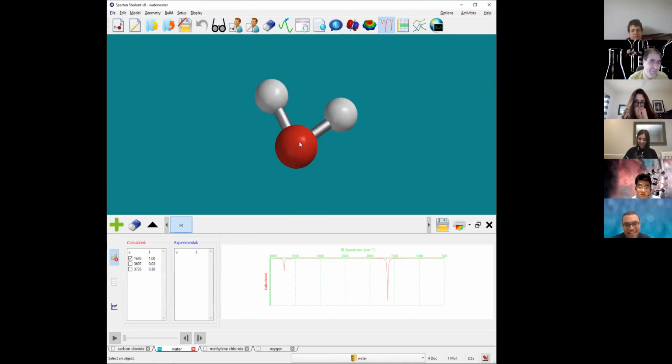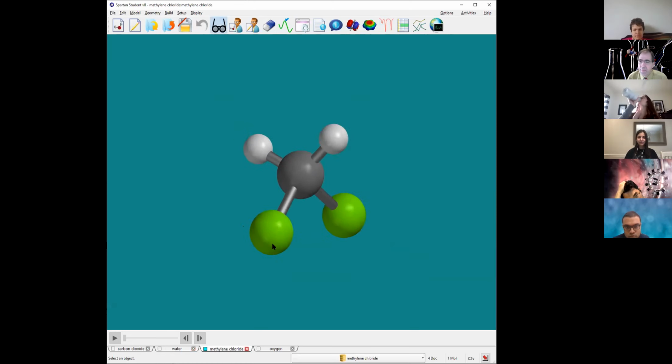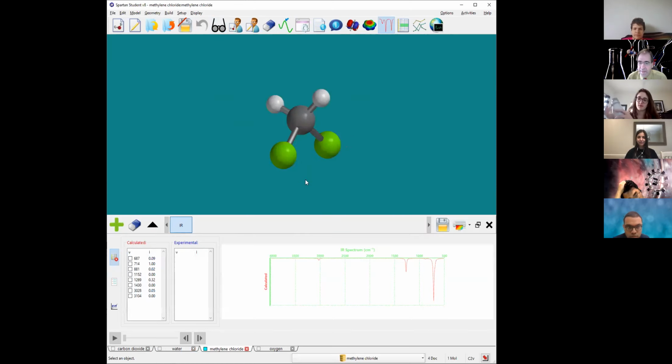It's much easier just to see what the molecule is doing there. Okay, and then you've got the symmetric stretch. That's the hydrogens moving out at the same time. And you have the asymmetric stretch. So notice that the type of stretch is at different frequencies, right? So we're starting to see those things there. Let me show you one more molecule here, and that's methylene chloride or dichloromethane. That's DCM, that's the solvent we keep using.